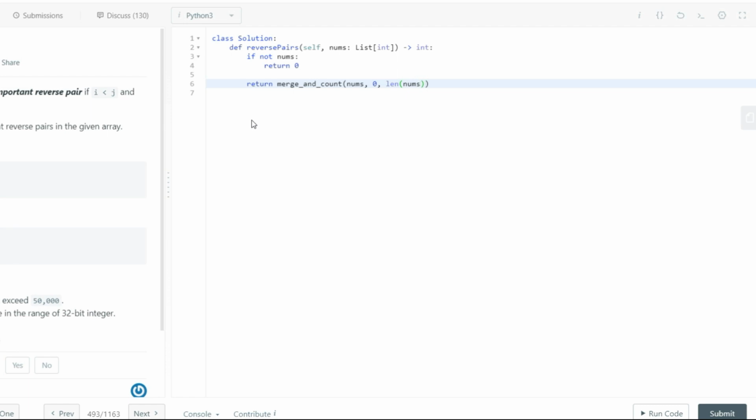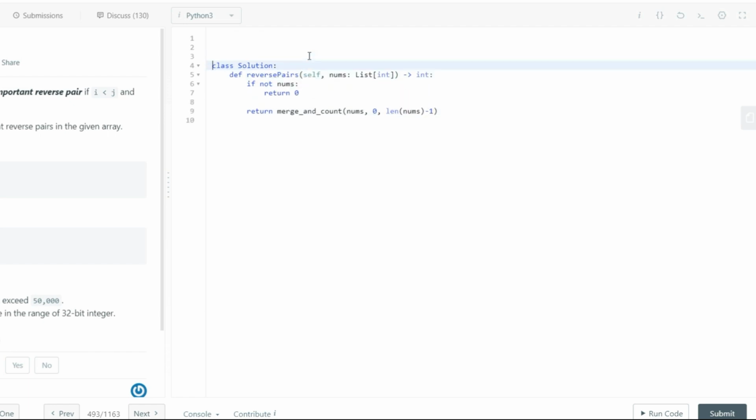And why I'm pasting in these two things, if you didn't understand why I'm doing this, I'm using a merge sort approach. So the way a merge sort approach works is basically you push in the array and you push in the low and the highest index. So your low is the 0th index and your high is the nth index, the last index rather.